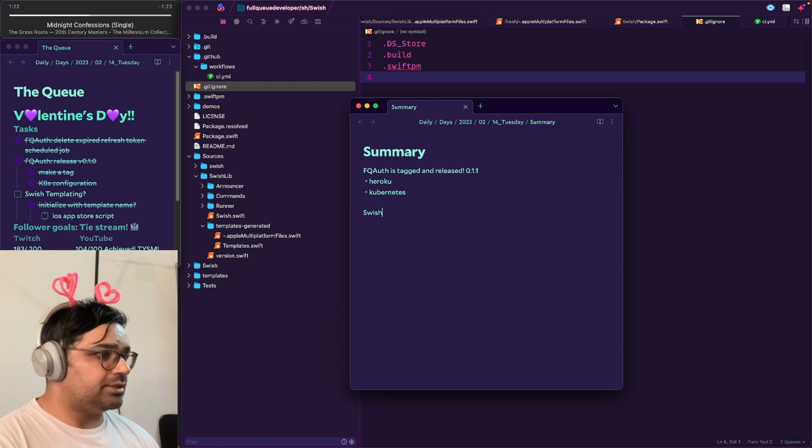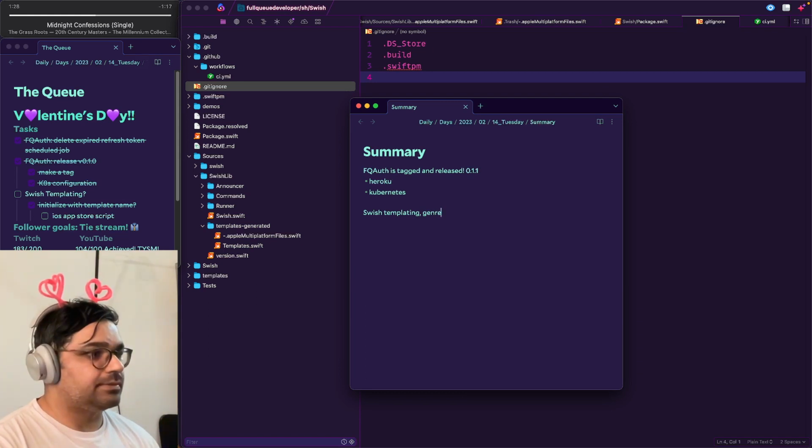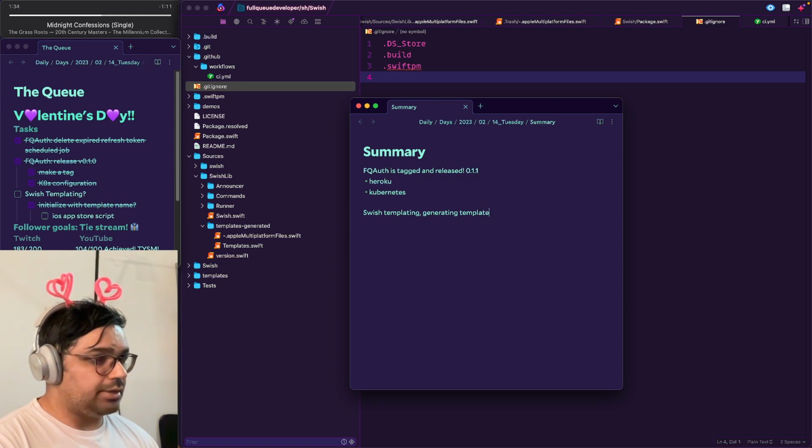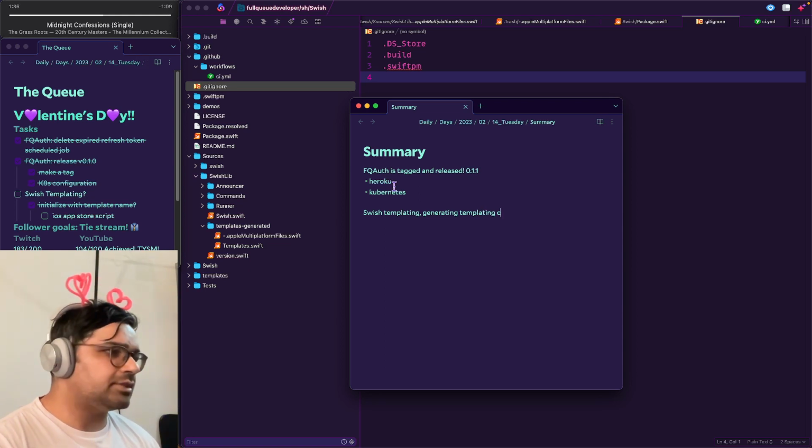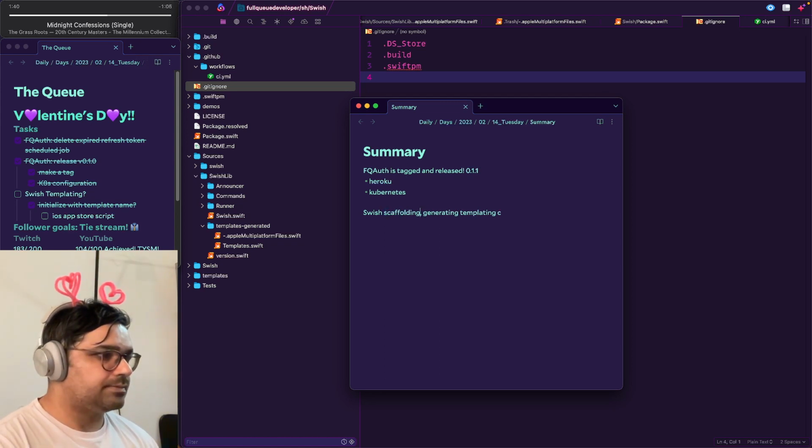And then we did some Swish templating. I guess it's really scaffolding, right? Generating a scaffold given a name.